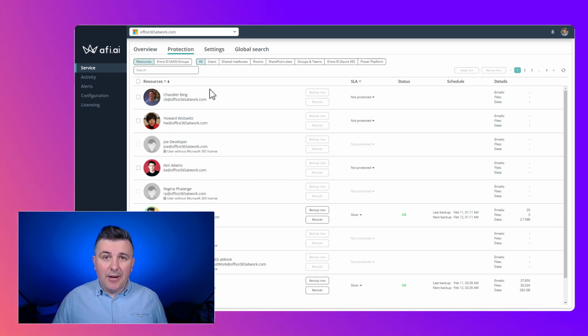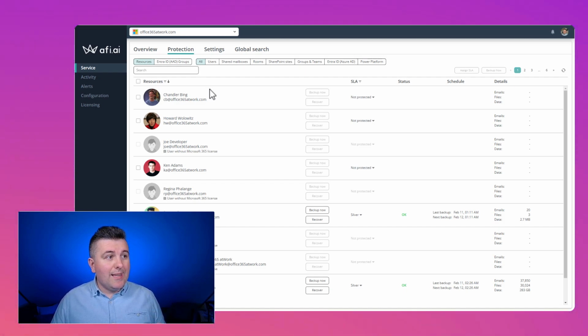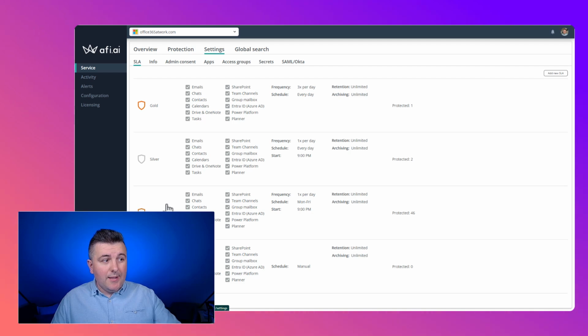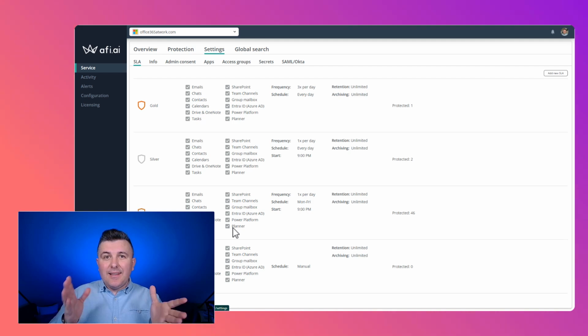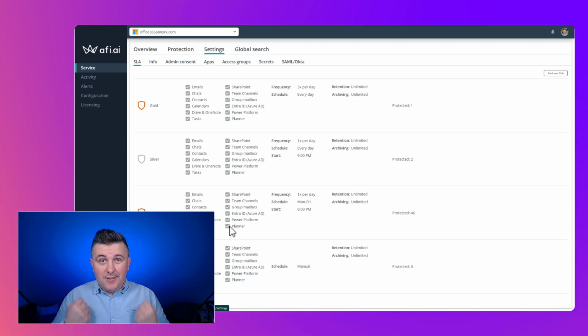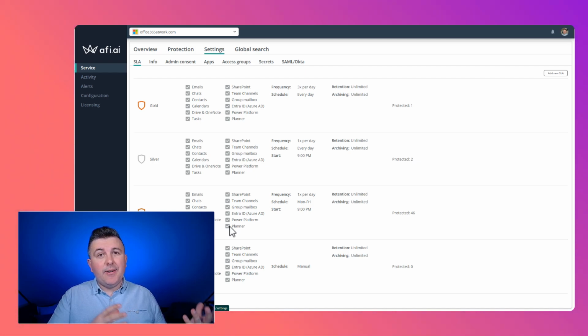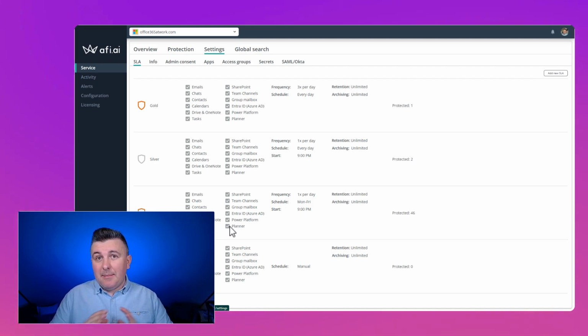In this case, I can recommend AFI.AI as a solution that is ready to secure the data stored in your Microsoft 365 tenant, but remember, only the plans that are connected with the Microsoft 365 group. In the area of the settings, you will have the possibility to add Planner as a component that will be backed up together with all elements connected with this Microsoft 365 group, and then that option will give you the capability to restore any previous version of the records or deleted data by other users.